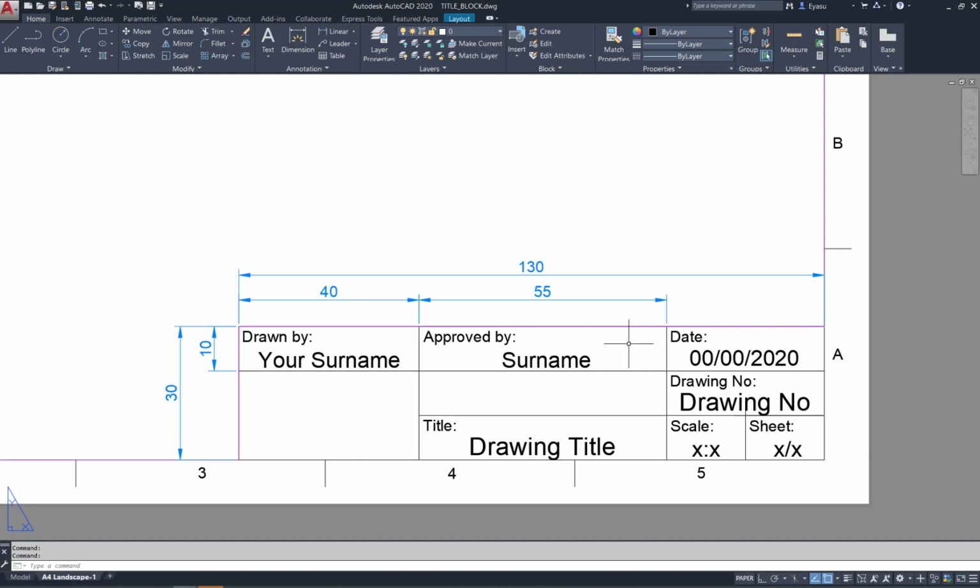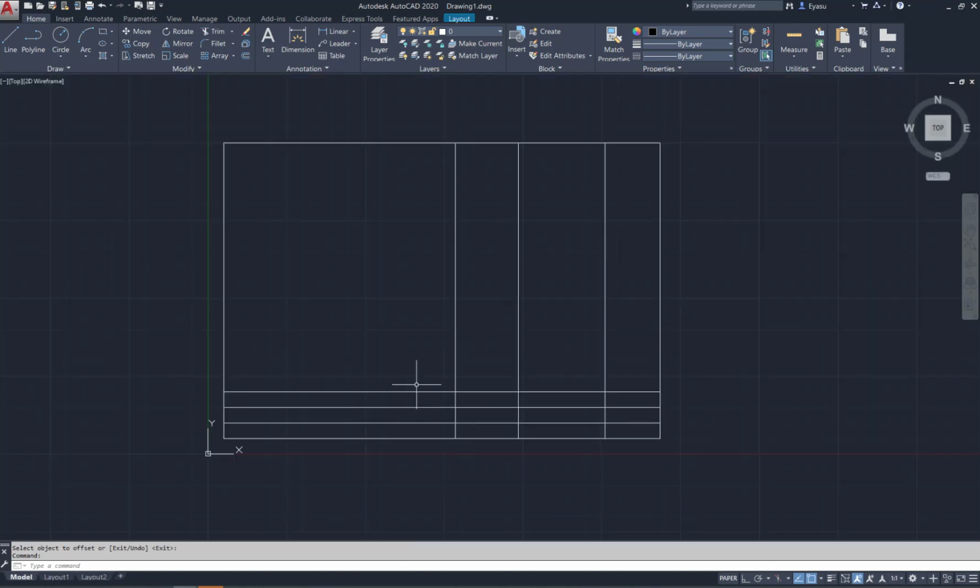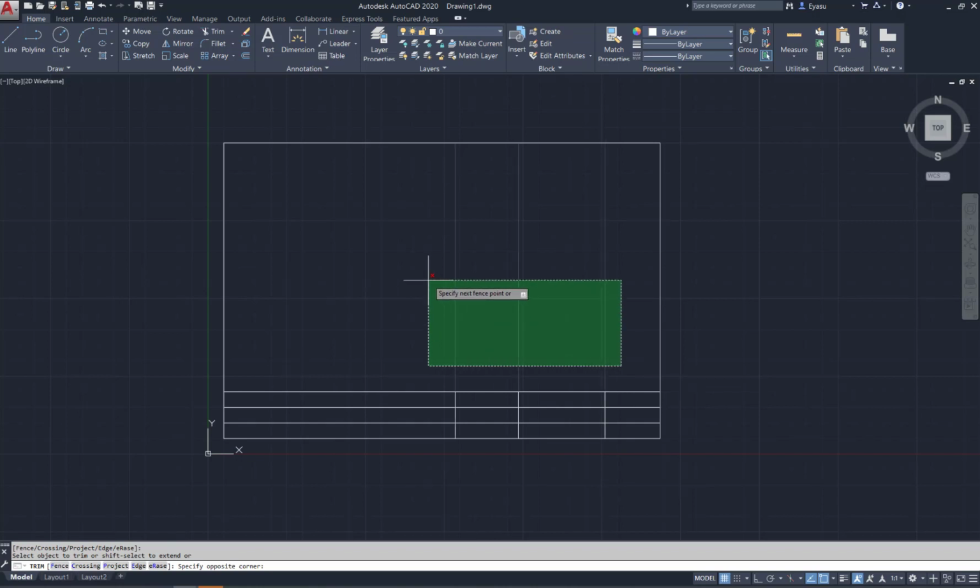It's good. And then I need to trim some of these parts. To trim, I'll use the trim tool, and the best way of using it is to press enter. Select trim, press enter. What the enter does is anything that you select after the enter will be subject to trimming. So now I've pressed enter. If I highlight this side, all of these objects will be deleted.